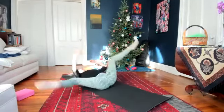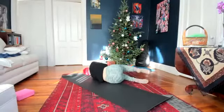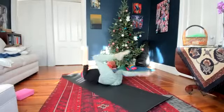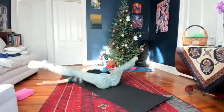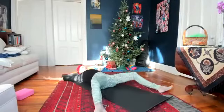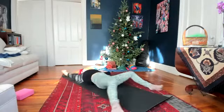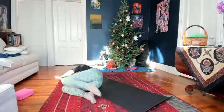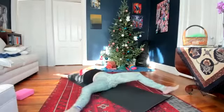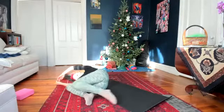So that pattern of rolling forward and backward is in the sagittal plane. This rolling side to side, well, if we were standing, it would be in horizontal plane. It's still kind of horizontal plane, spreading across the floor and then closing. If we really wanted to make it horizontal plane in the actual world, we'd open into an X and just get in there, staying kind of flat to the floor. So feel free to play with those two possibilities, opening and closing, or kind of spreading along the floor. You can open and close without leaving the floor, using your breath.